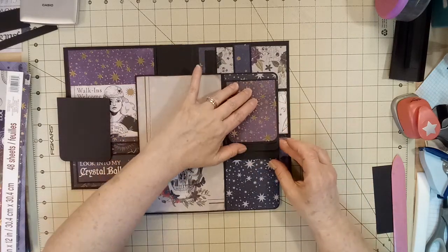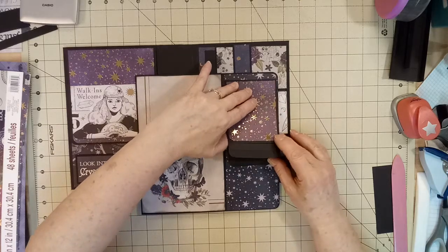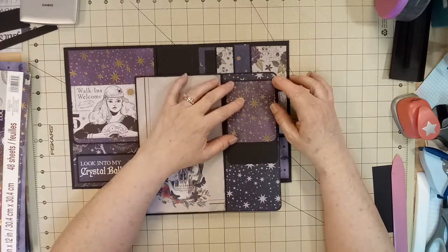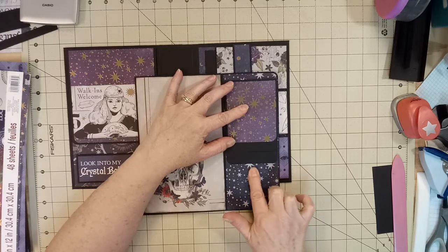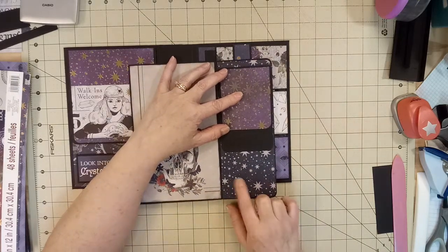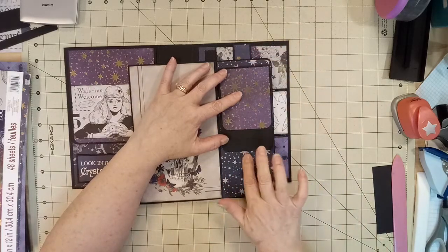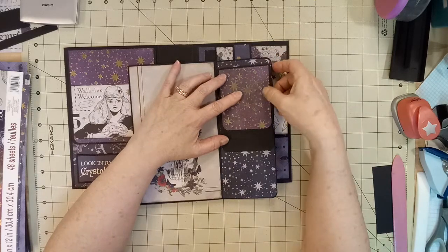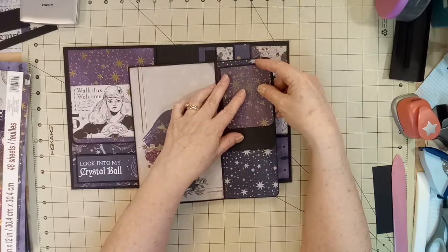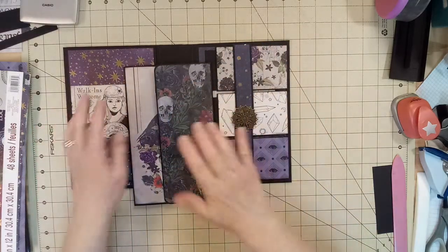Yeah. But, you know, it's going to do this. Like that. It's going to do that. Right? And hopefully, once I get this all done, whenever I close that magnet right there, I put it right there because I was going to put something else down here, not a pocket, but some sort of feature to where that's not just blank. I didn't want to put it all the way down because I needed a magnet, and I wanted it to hold it closed. I couldn't put the magnet under the first thing because it would be pulling this up. It would be pulling it open. So anyway, when it closes, the other magnet's right there, and hopefully it'll hold it closed. Hopefully.